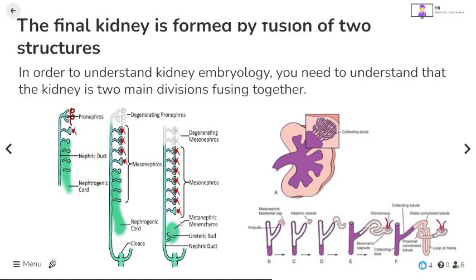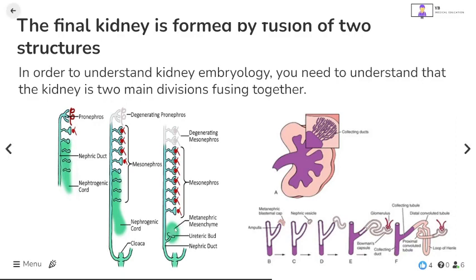So the nephrogenic cord is going to form a structure, and this is step one stuff, okay? This is UWorld stuff. Nephrogenic cord is going to form the metanephric mesenchyme, or the metanephric blastema, okay? Metanephric mesenchyme. The word mesenchyme means connective tissue cell, right? But it's not a connective tissue cell, it's a primitive connective tissue cell. So actually, any connective tissue, for example, fibroblast. A fibroblast comes from mesenchymal tissue, which is the primitive or the embryonic tissue, the embryonic connective tissue, in other words, okay?